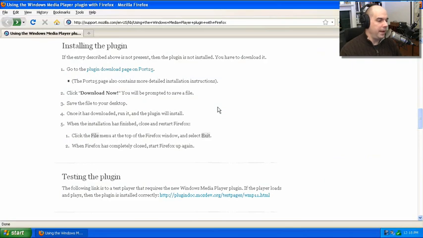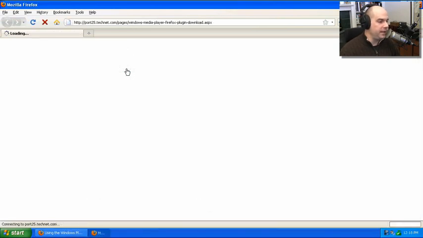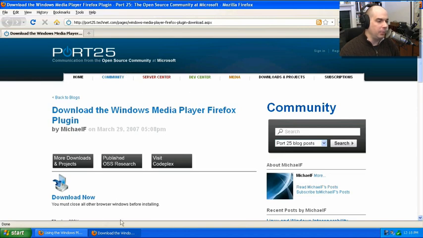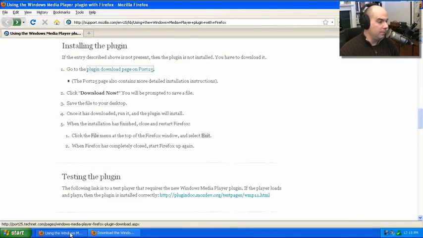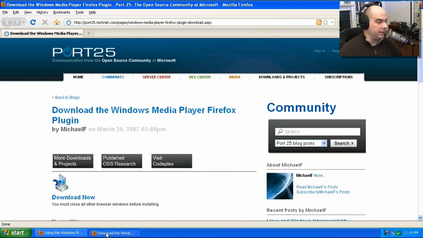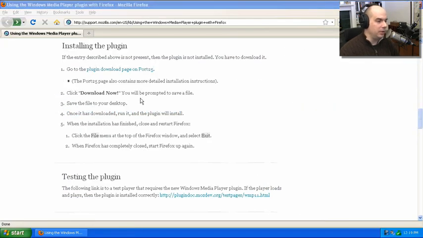If you're on one web page and you would like to be able to click a link but not leave the page that you're on, one thing you can do is hold down the Shift key and click that link, and that's going to open up a brand new window. You can see down here at the bottom of the screen, I now have two Firefox windows running, my original one at the support page and now a download page. But as I mentioned, I like to have everything in tabs. I like to really not have a lot of different windows at the bottom of my screen. I want one Firefox window, and I just want to separate everything out into tabs within that single window. So let's go back to our original. We'll close out that second window so we're back at this original.